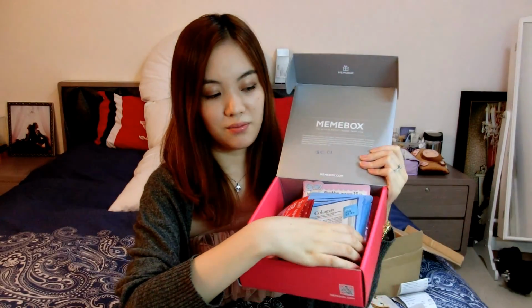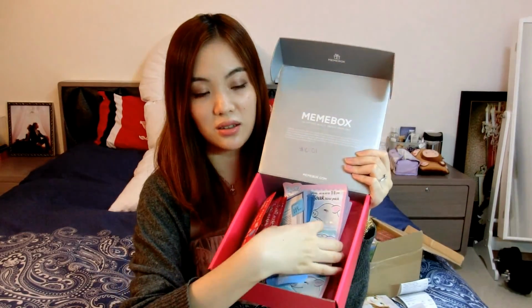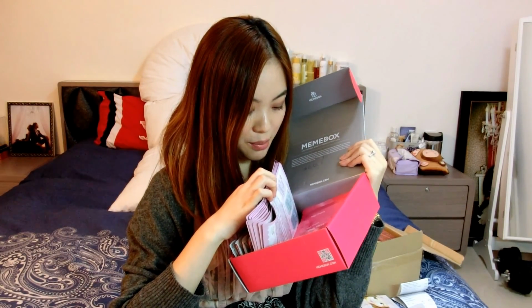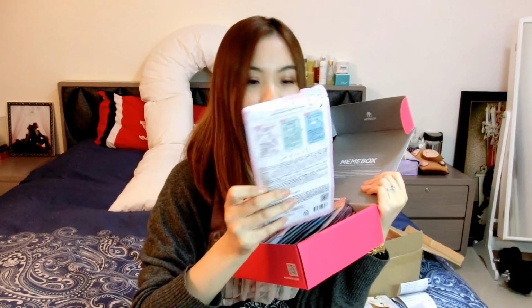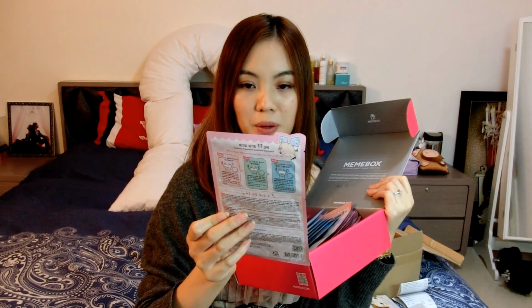How useful. I have some masks here as well. Just some random branded masks. I have some It's Skin mask, the V mask sheet, Magic Shaping, some V-Line Fix Facial Program, which I haven't tried yet, but I definitely will review later. And then I have something similar to the Piggy Nose Pack, but this one is by a different brand. It's by MediHeal. I've seen quite a lot of things by MediHeal lately. They seem to be quite good and quite popular too.